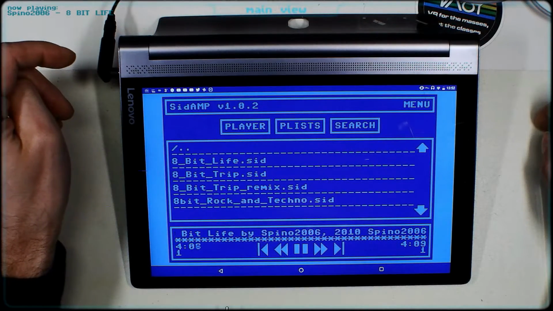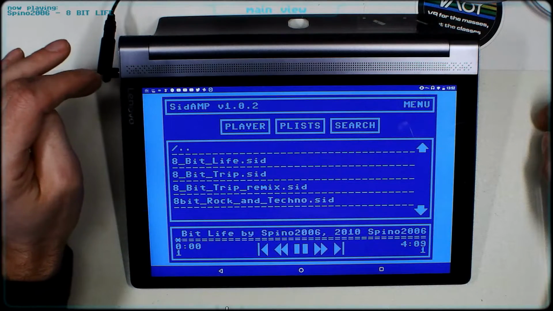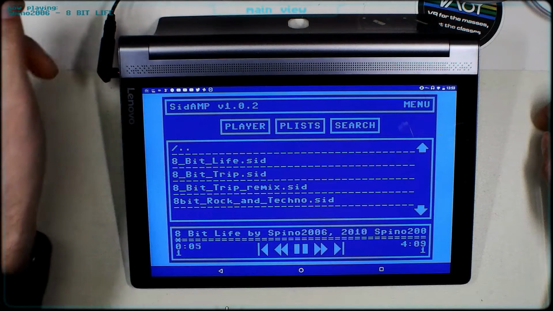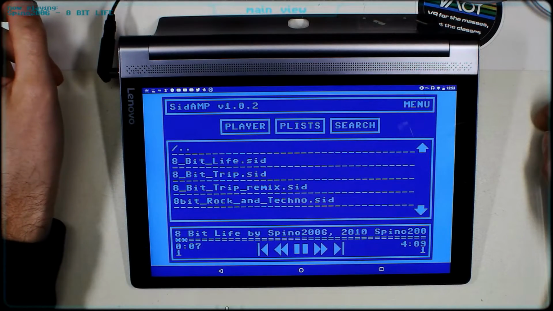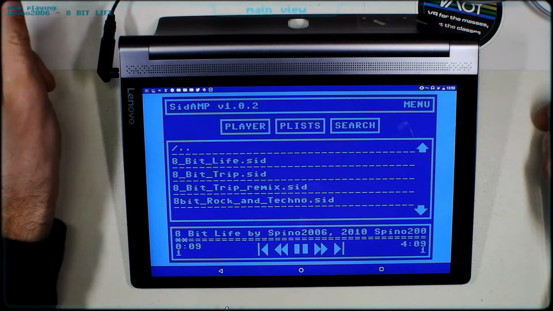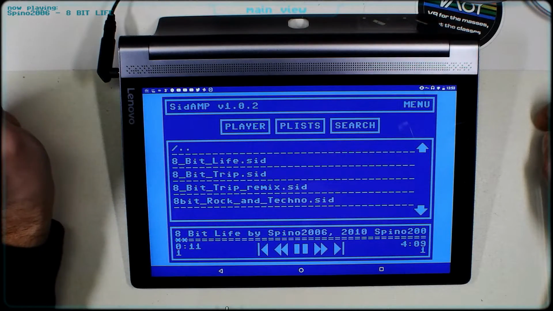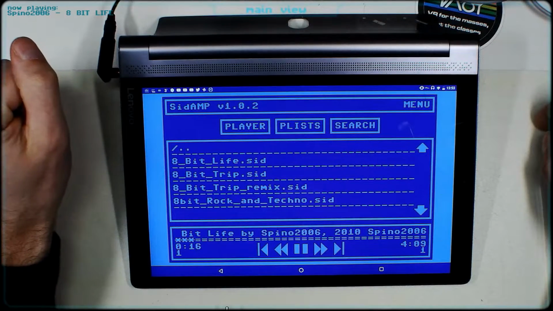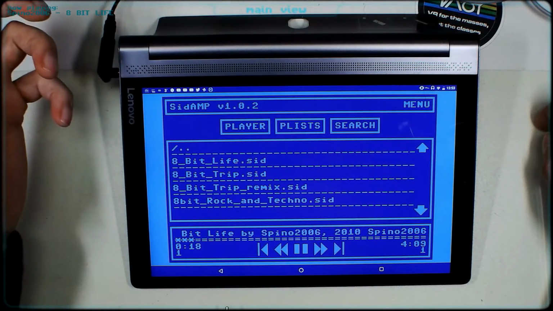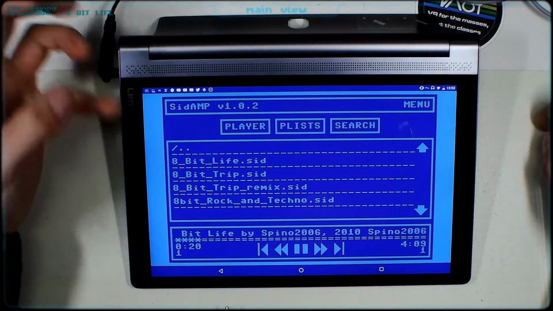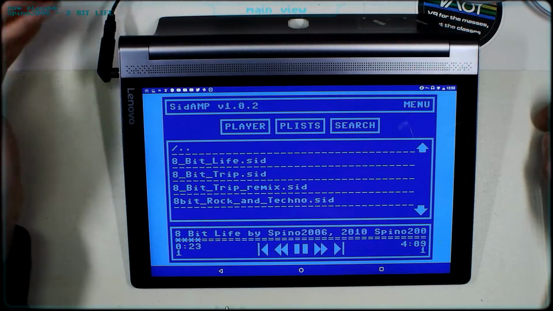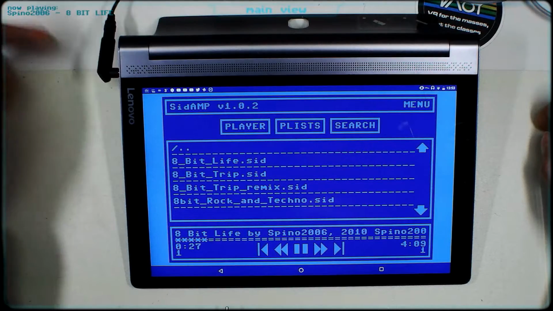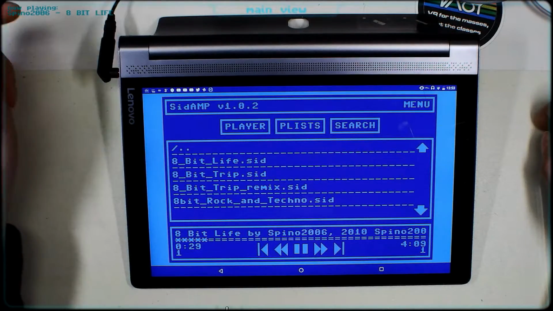And the very interesting feature here is that it uses the song length information from the High Voltage SID Collection as well. And then you do not have to care about skipping songs for yourself and all that stuff. And I mean, basically at the moment it just plays one song, and the sub songs included in the song, and it keeps skipping automatically to the next sub song until it has reached the last one.